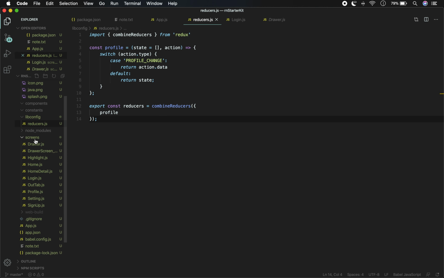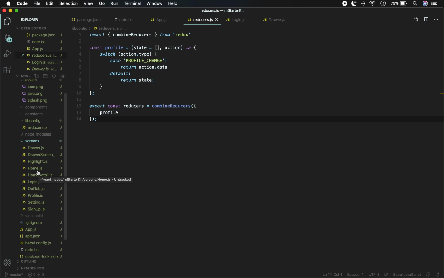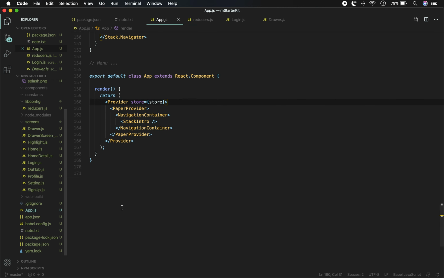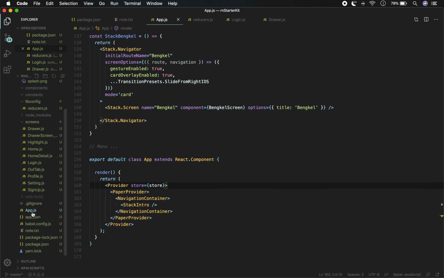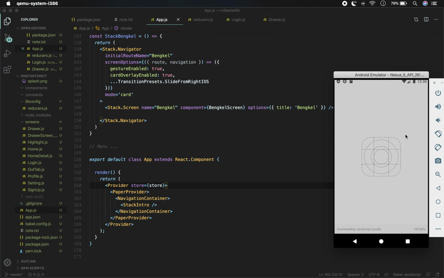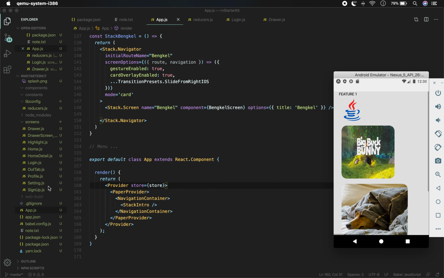The screens folder is for all the screens that we use in our project, and app.js is the main file, because this will run first. If we run the project, it will call app.js first.